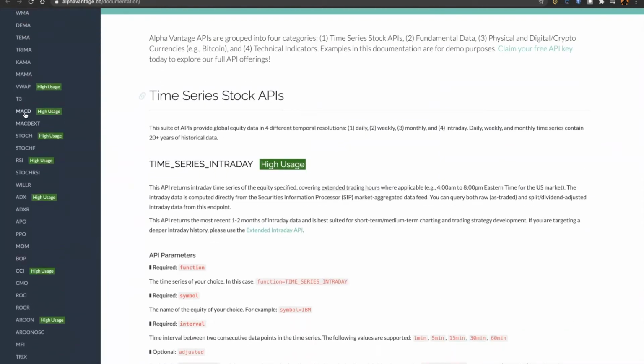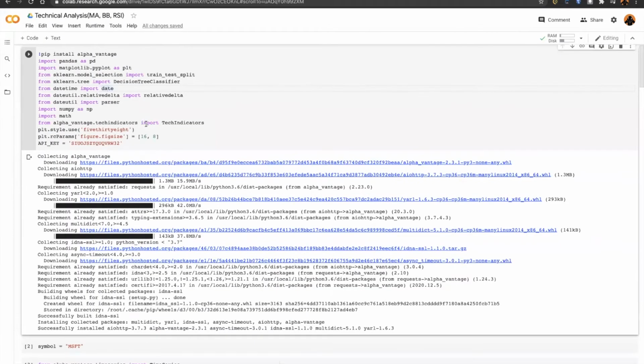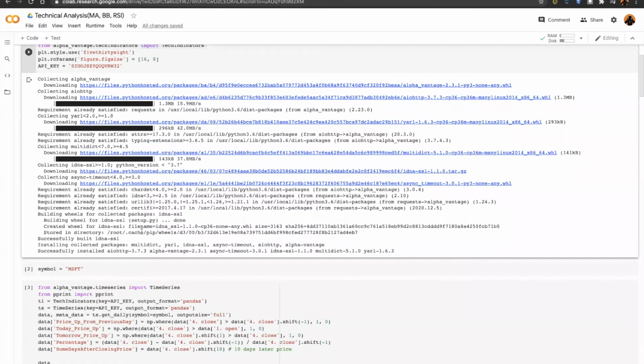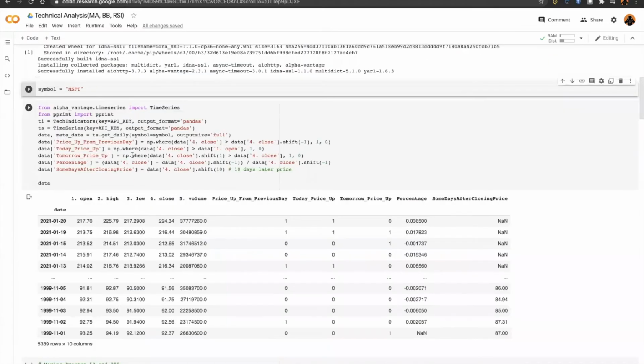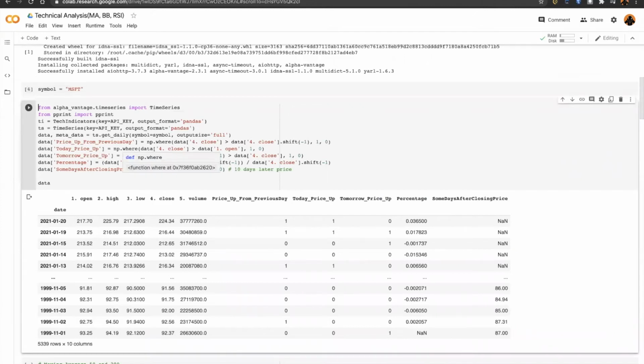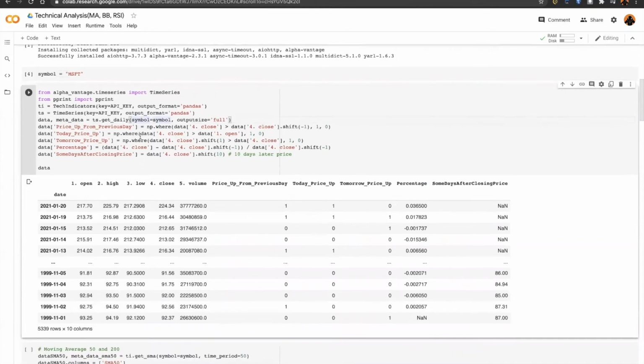Yeah, MACD here. So they will give us technical indicators that will be very useful. So I'm using that in this program. Now I run this. This time, as an example, I'm using Microsoft. Okay, so the program is like this.